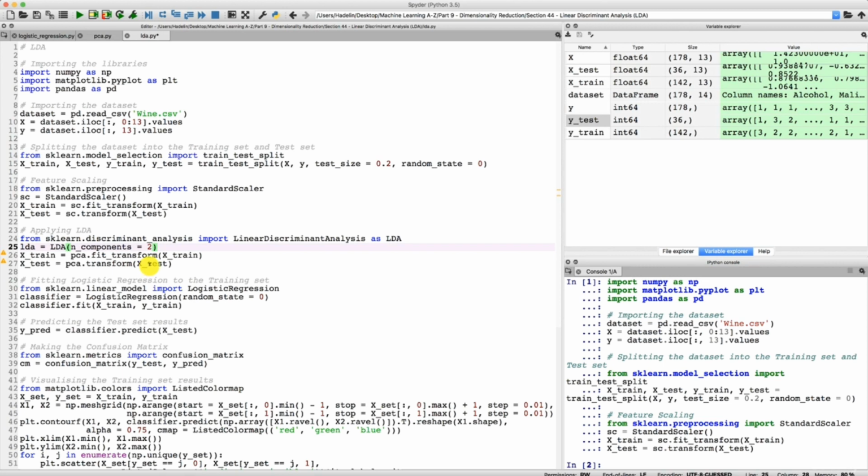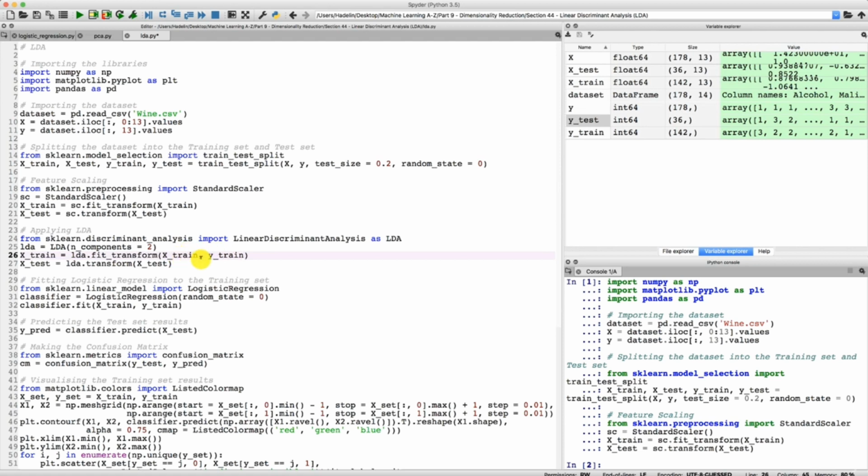However, we need to change 2 things here. First, of course, we need to replace PCA by LDA. So that's obvious, LDA. And then we need to do one more thing here. Can you guess what it is? Well, it is related to the fact that LDA is a supervised model, and therefore, when we transform our training set, the matrix of features X_train, since we also need the information of our dependent variable y_train, because we are looking to separate the most the different classes of the dependent variable, we also need to include y_train in this fit_transform method.